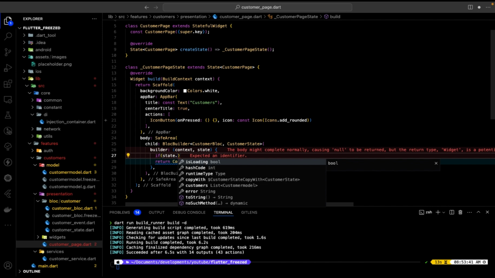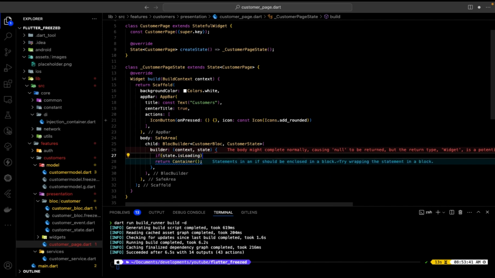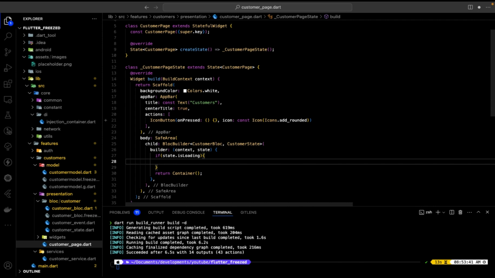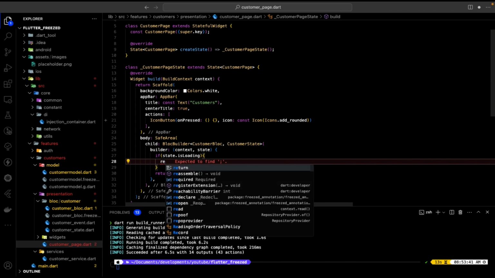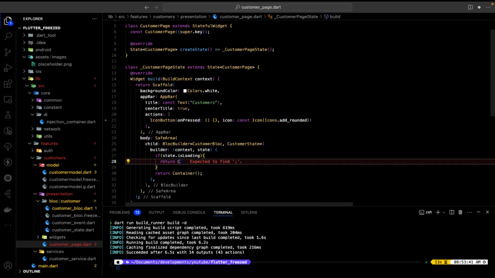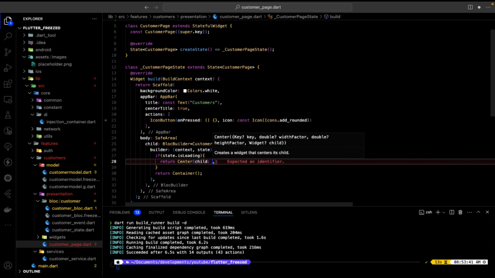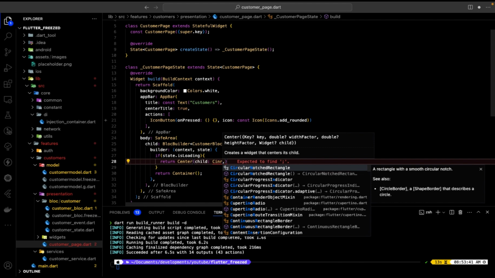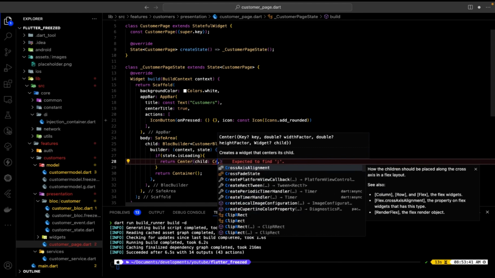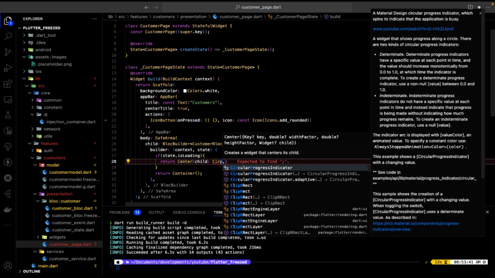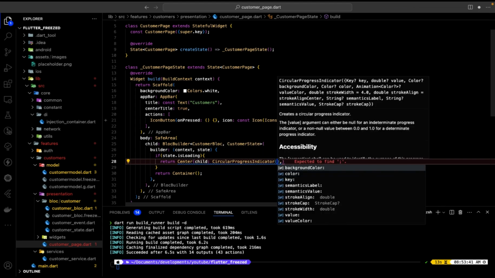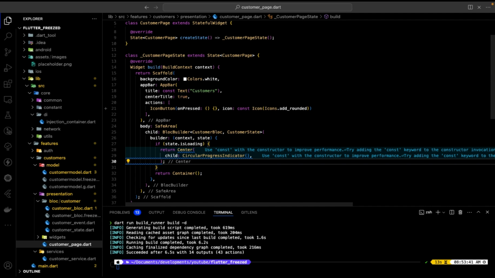So if state is loading, meaning when we are fetching that data, I want to center this circular progress indicator. That's the first thing.